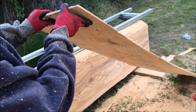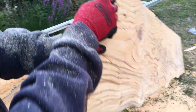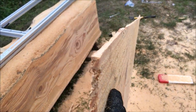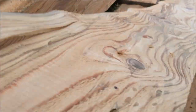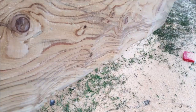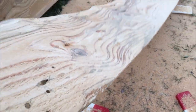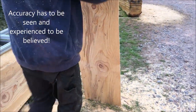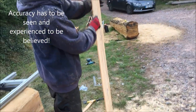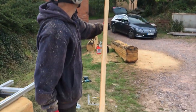See there, we've cut a 5mm board on the vertical, and you look down, it is just to be able to do that, I think, with a chainsaw mill is quite impressive really. It's very even. I mean, it's even front and back, not wedge shaped or anything like that. So it shows, and that's on the vertical. That's pretty impressive really, isn't it?